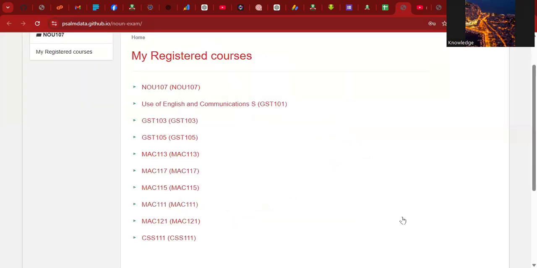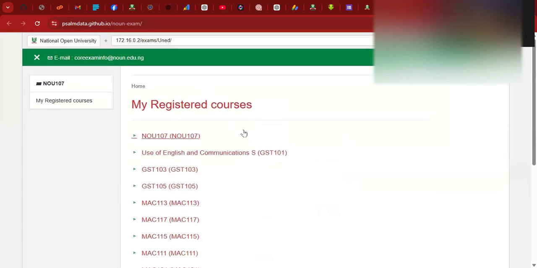It may not show like this because it's the exact way it shows on your computer when you're writing the exam. So those of you that have a PC, I advise you use your computer so that you enjoy it. It's showing well on phone too, but not in this exact format. The phone would have scattered some things, but you can do it on phone.